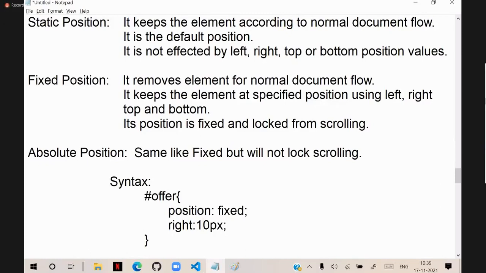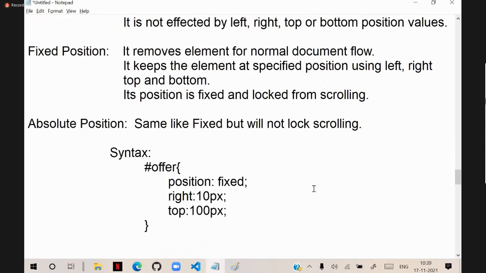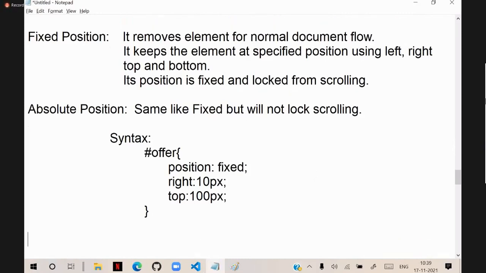Right 10 pixel and top 100 pixel, like this we are defining. Fixed position and absolute position are similar. Only the lock of scrolling is important. That is one.